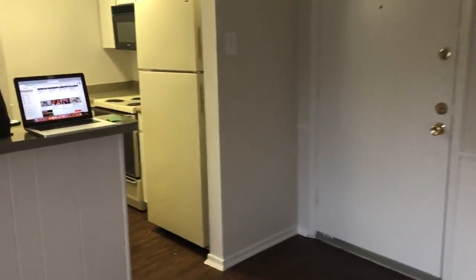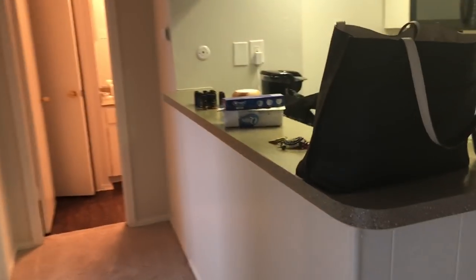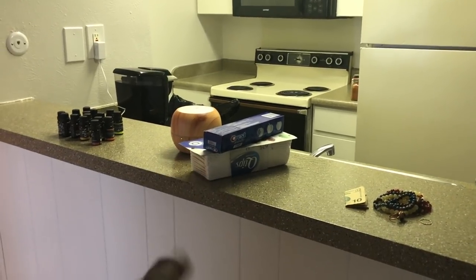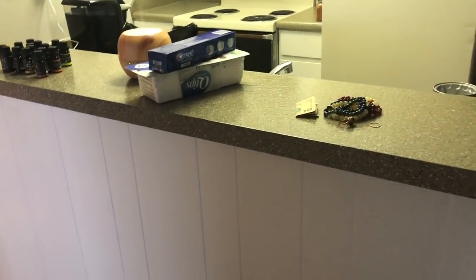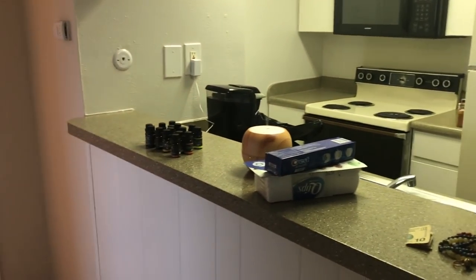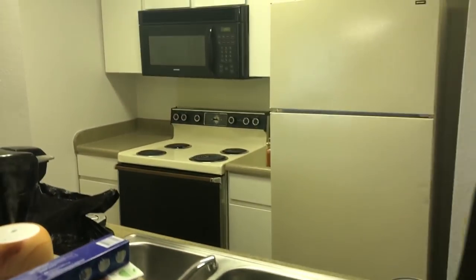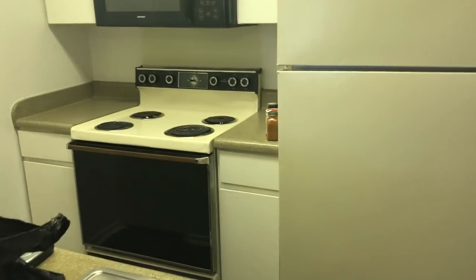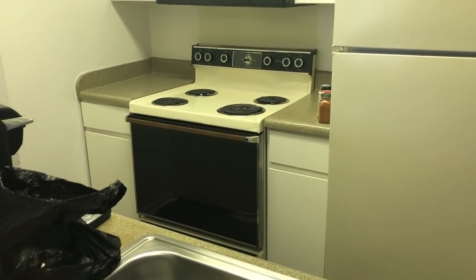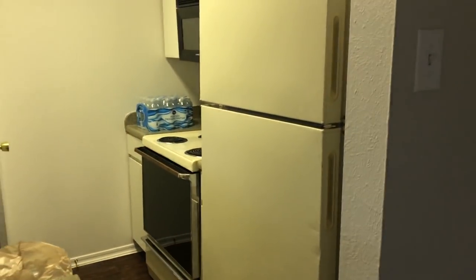That is the kitchen area. I have already put out my diffuser — I gotta get the place smelling good. I love this countertop, so you guys know cooking videos are coming your way! The camera will be set here and I'll be over there. The only part about this kitchen that I hate is that ugly stove — that thing looks so old, like girl, why?